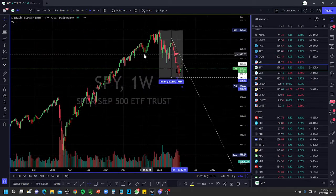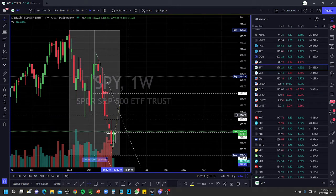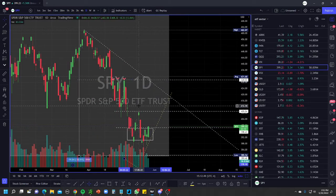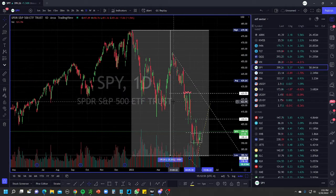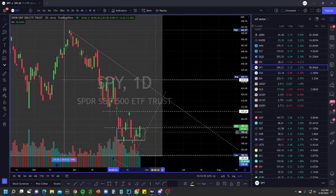There have been continuous sell-offs in the weekly, so this reversal was much needed. What's left to see is where this reversal goes up to and how high it goes. This is something we're going to have to watch. In mid-June, it could be the FOMC minutes that push this market to the upside, with the Fed doing what the market is already expecting or anticipating. The market is starting to bounce, which is a very positive sign.